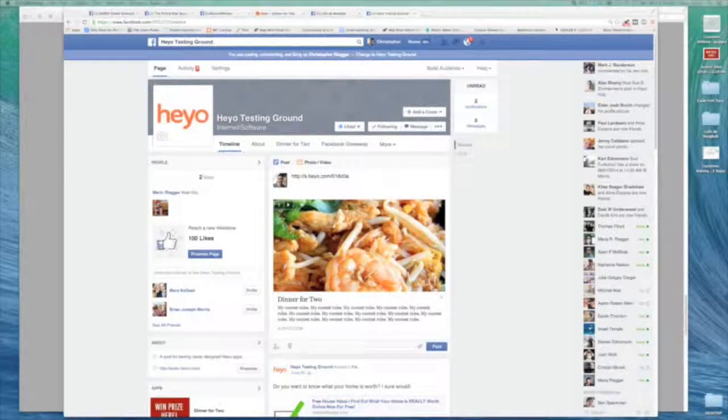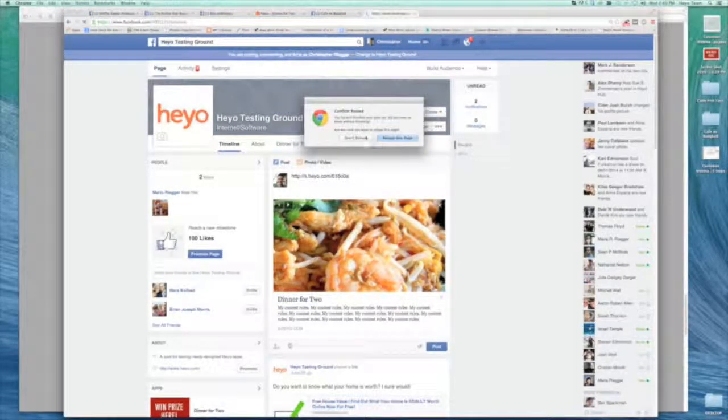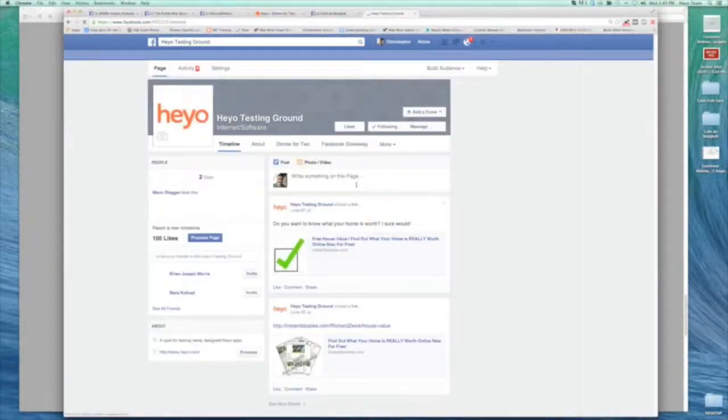Now, I see Nikolai asking, can we upload a different photo? So this is exactly why I wanted to show you this, Nikolai. This is really cool. Yes, you can customize anything here. Let me actually refresh this real quick. Let me load this page.